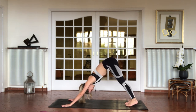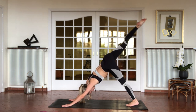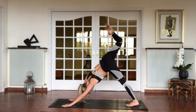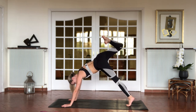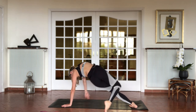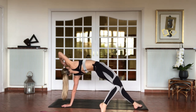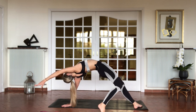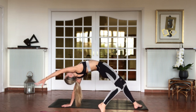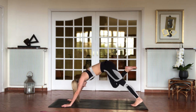Nice job, everyone. Right leg floats up and back. Bend your knee, open up your hips. Shift your shoulders over the wrist. Flip your dog on the ball of your right foot. Keep your hips up and push the floor away, right arm up and over. Come back, pivot around the left shoulder, right palm down, right leg up, inhale.